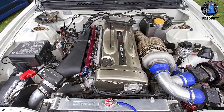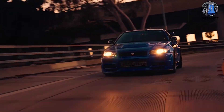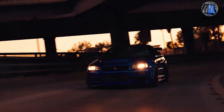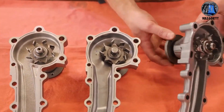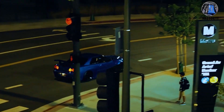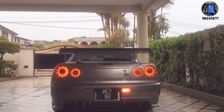The RB26's weakness? Oil pump failure at high RPM. The stock pump can't keep up above 8,000 RPM with high G-forces — one track day with sticky tires and aggressive cornering can grenade a $15,000 engine. The N1 pump upgrade is mandatory for any serious driving. But that sound, that glorious JDM shriek, makes owners forget about the maintenance nightmares. It's the sound that launched a thousand Initial D fantasies.